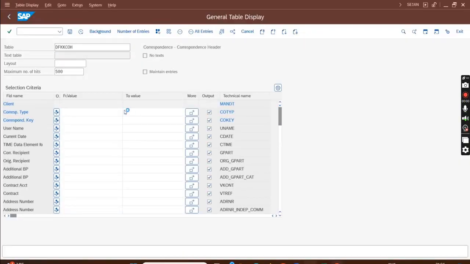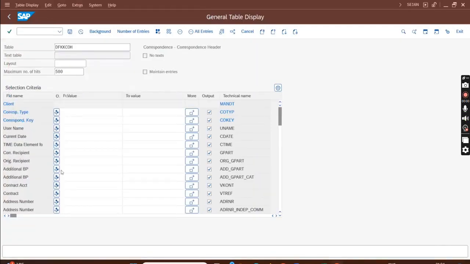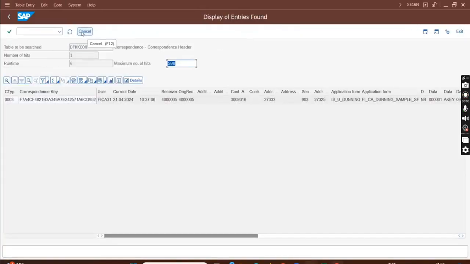Dunning is 0003, I guess. Dunning notice CA is 3300 2016. Why is only one correspondence generated? I expect 3 should be generated.